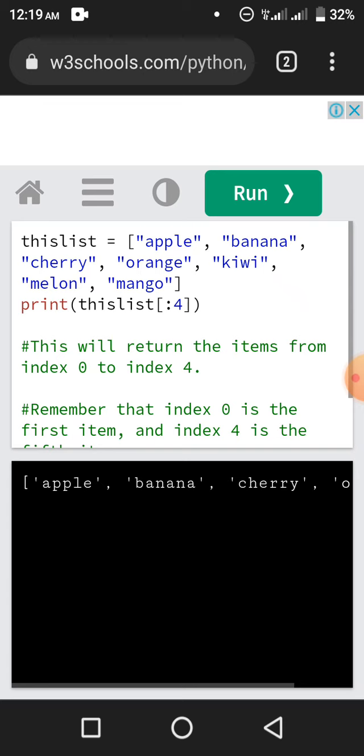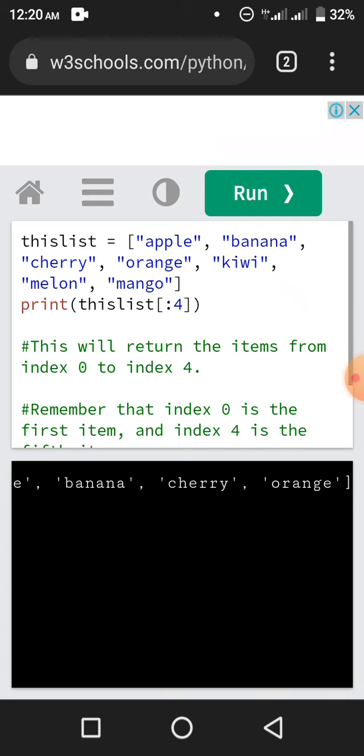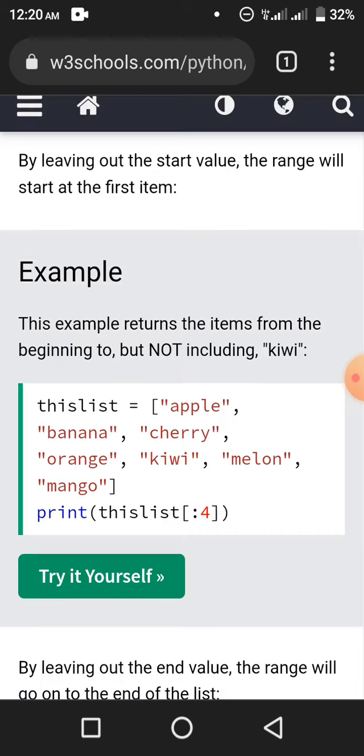It means you will have to start from apple, and index position 4 means the fifth item, so you will have to take until the fourth item. So apple, banana, cherry, orange, these are the 4 items. Okay, and that's what is printed in the console.